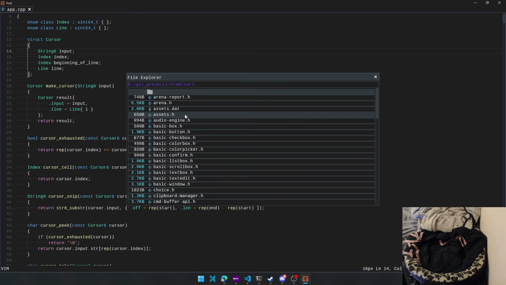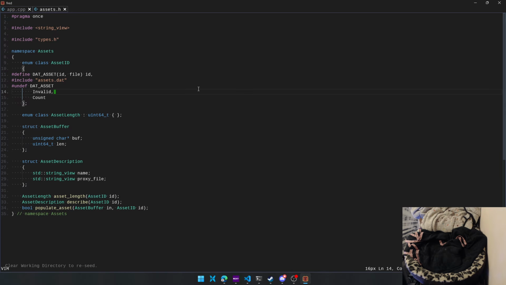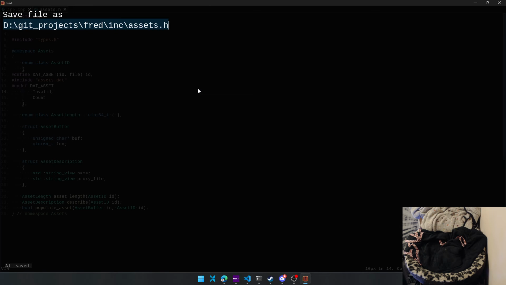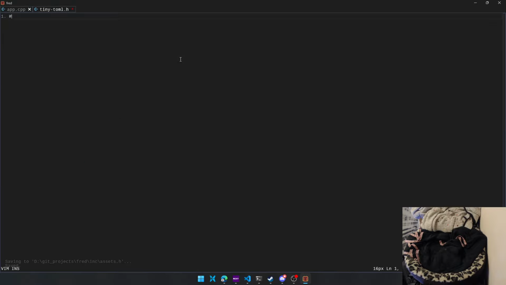Basically, how I start this is I just start by copying one of these headers. Control-Shift-S. And we're going to call this, let's just call it TOML parser, or actually, Tiny TOML, which is in honor of my friend who actually named it this. I think it's just kind of a cute name, Tiny TOML. Okay, we're going to start ripping stuff out of this.